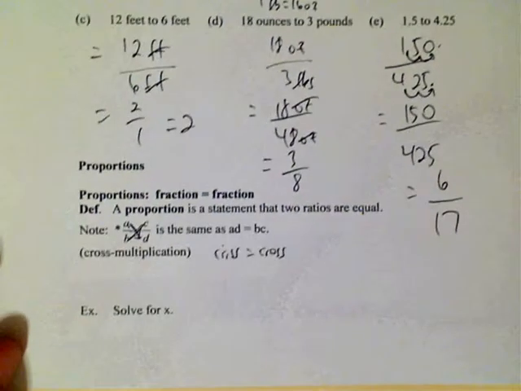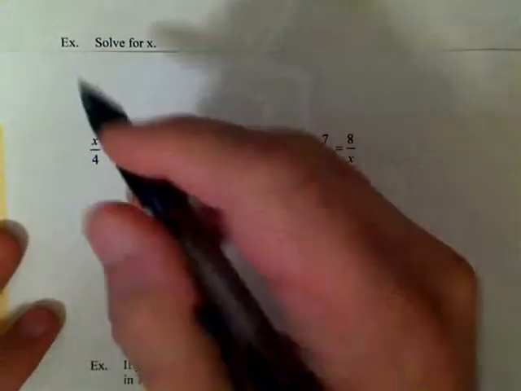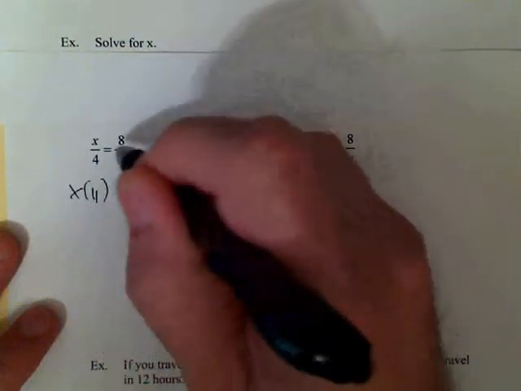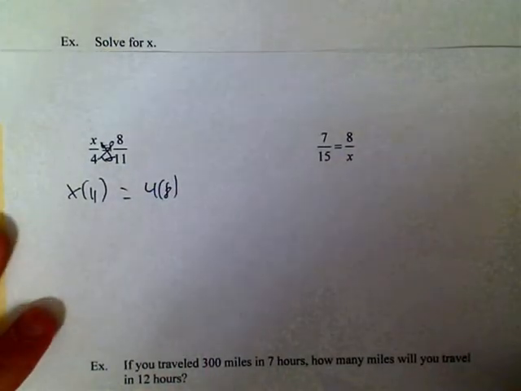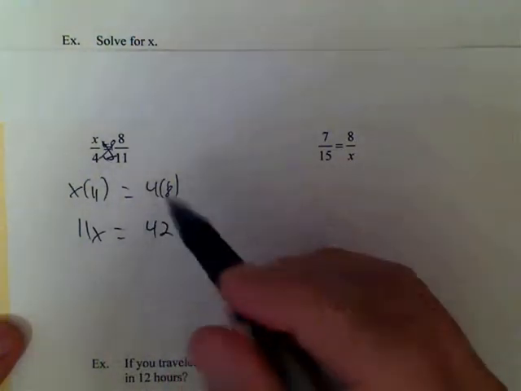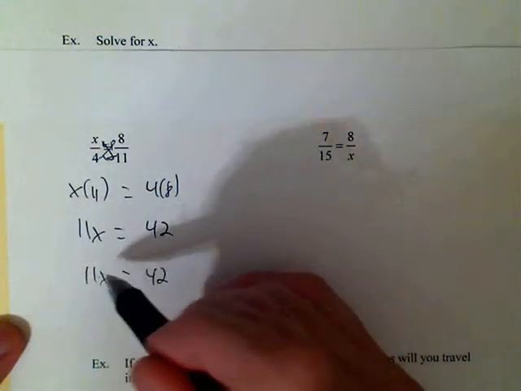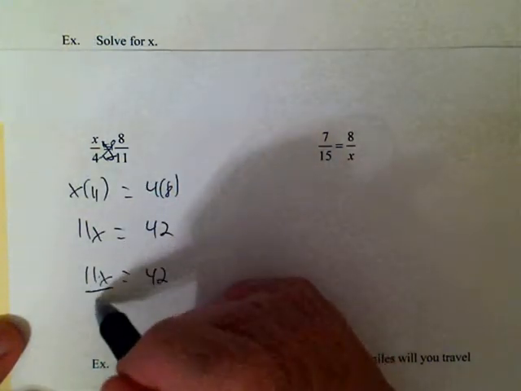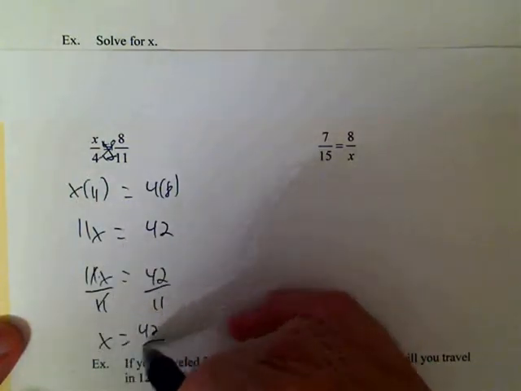So when it says solve for X and you're given a proportion, here's how you're going to do it. We're going to cross multiply. We're going to take the X times 11, then 4 times the 8, and set those equal to one another. And we're going to solve. X times 11 is the same as 11x. 4 times 8 is 32. We're going to isolate the X by eliminating the 11 that's being multiplied, and do multiplication with division. Once you do the one side, you do the other, and there's your answer, 32 over 11.